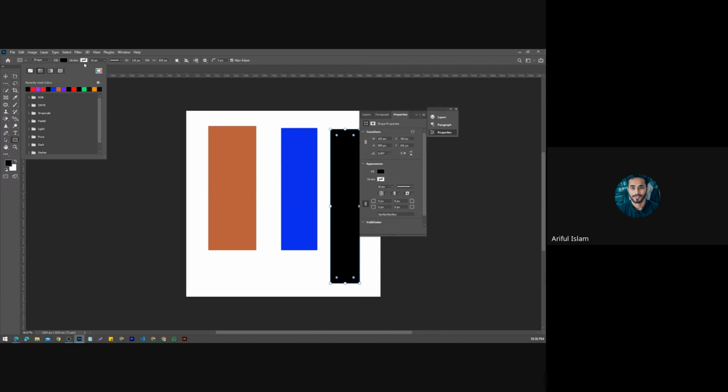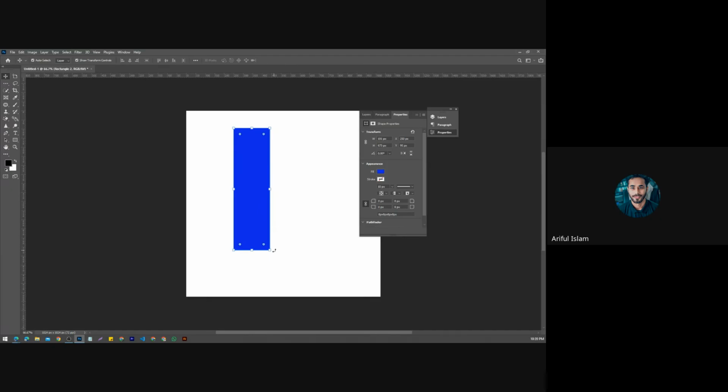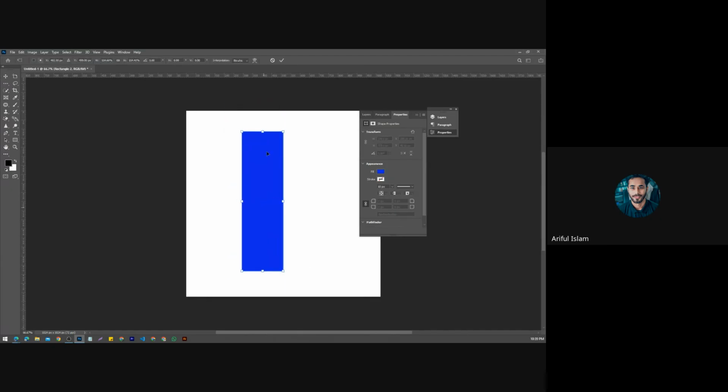The next option, as you can see, is the most important. I need a stroke. Stroke means border. Let's say I want a border. Let me delete all of them and just keep the blue color because I like the blue color. First of all, make sure that you are in the rectangle tool. Then, as you can see, this is called stroke. Stroke means one kind of border.